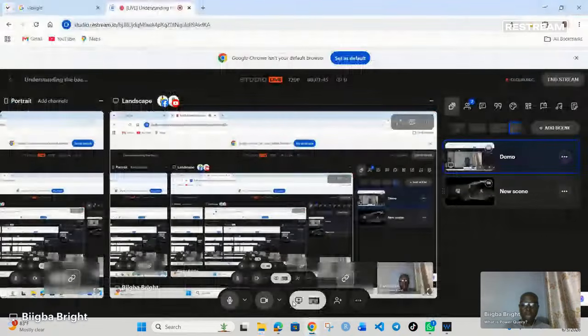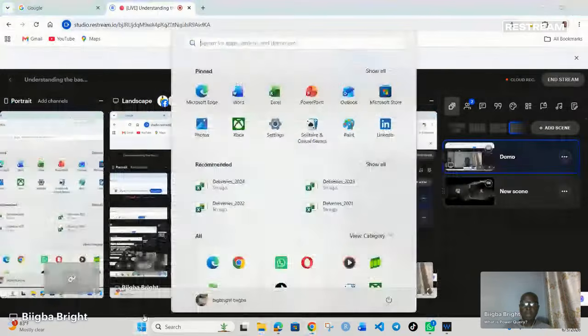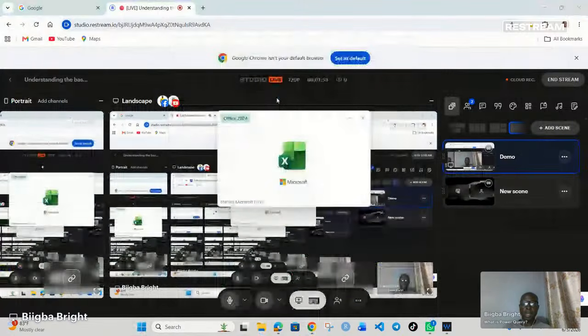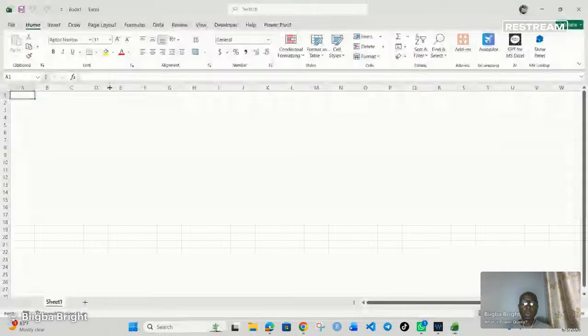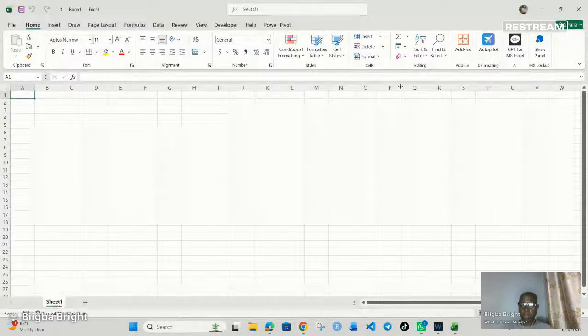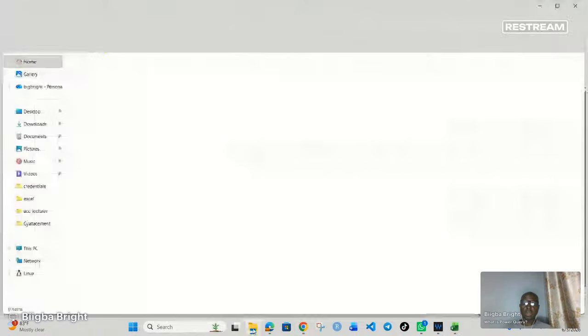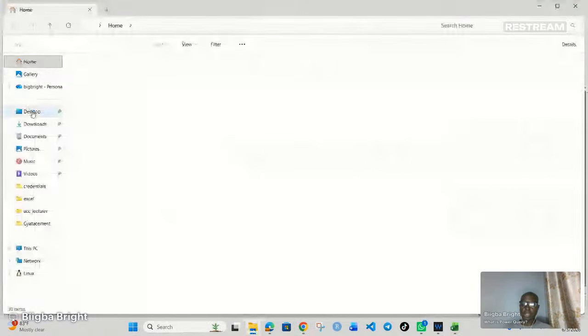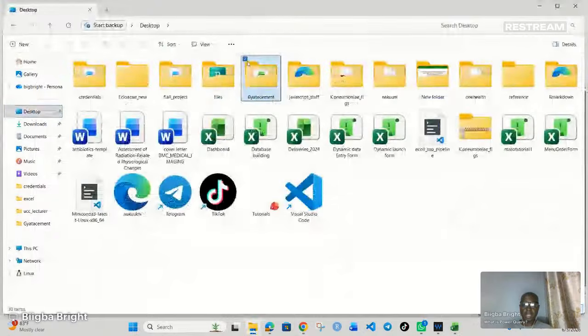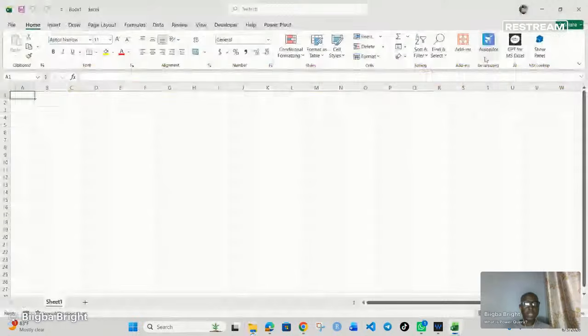The first thing we now do is launch a fresh Microsoft Excel sheet. Click on Microsoft, which is opening, and give it a little while. We open a blank book, which is here. This is Sheet1. When you have your blank sheet like this, and your desktop here, I'll be alternating for you to see. When we come to the fresh Microsoft sheet like this, click on Data. So you have your Data tab.